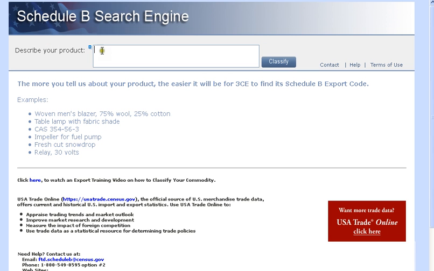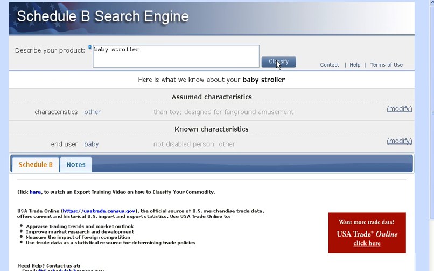Describe your product. Baby stroller. And Schedule B will try to classify our product.